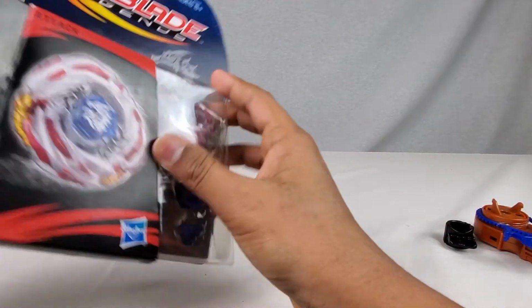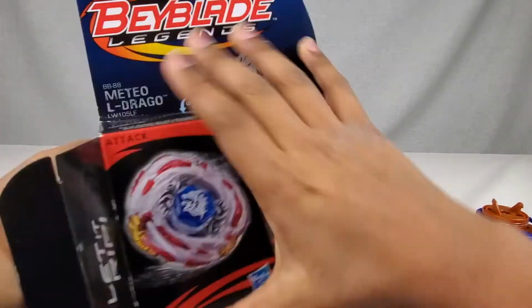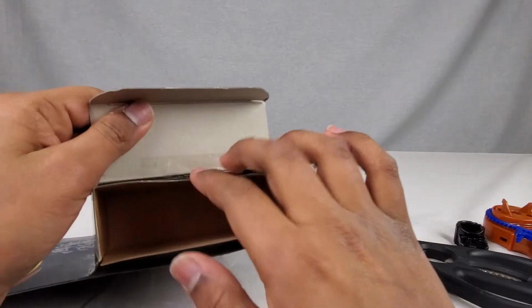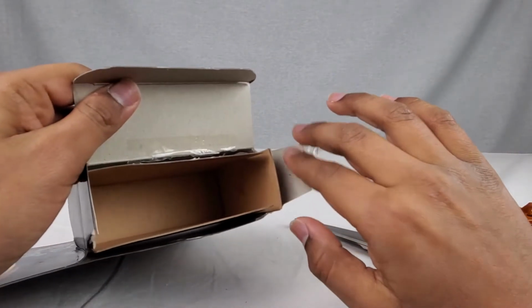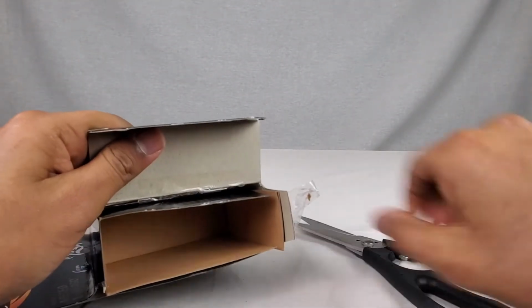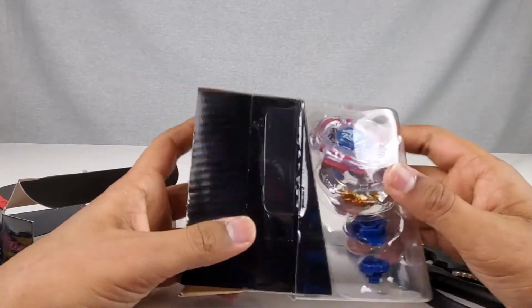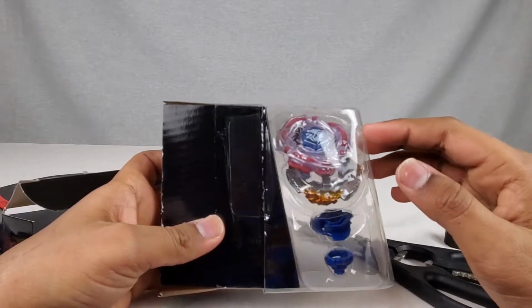And then, okay, if we can get this out, I think this is a little bit harder to get out. So I just figured out you actually have to cut the pieces of tape right here. It's also taped on right here and on this other flap as well. So all you have to do is take a pair of scissors, cut it right there, and you can take it out. So here it is, the Meteo L-Drago out of the box. So now I guess it's time to look at each part individually.